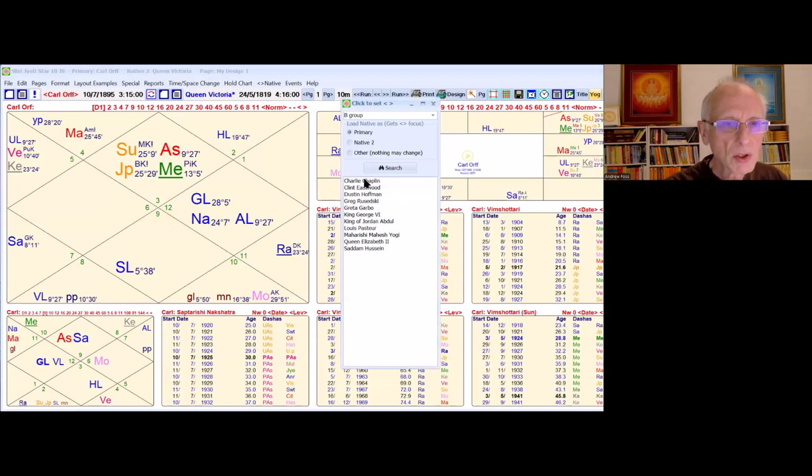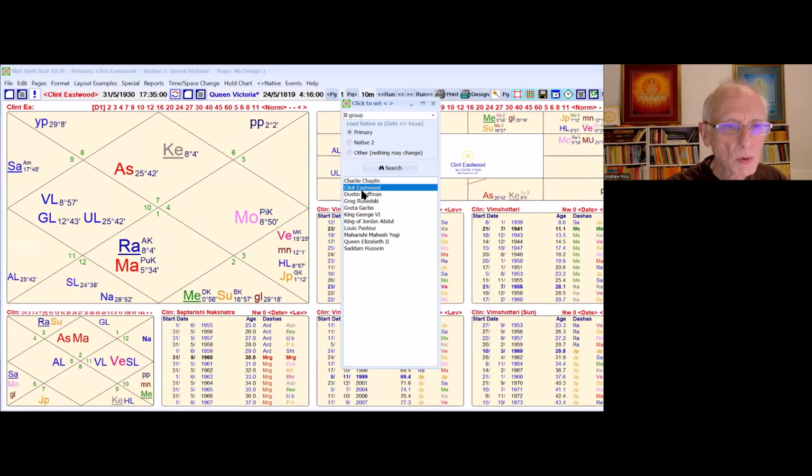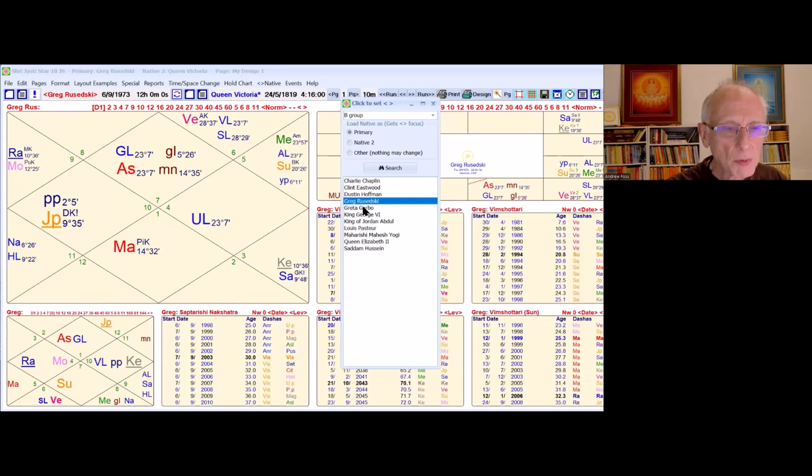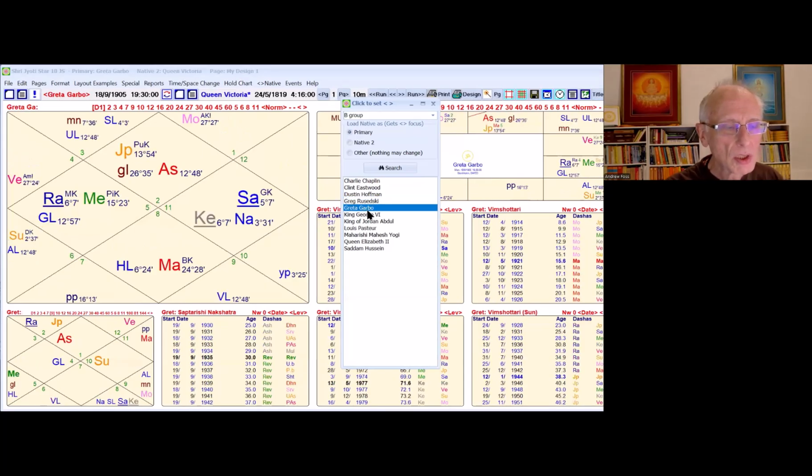So you can just click on them one at a time and you get all their story with dashas and tables and whatever information you want. So you can easily find examples of a particular yoga, and then you can study those charts with absolute minimum effort. It's unbelievably convenient.